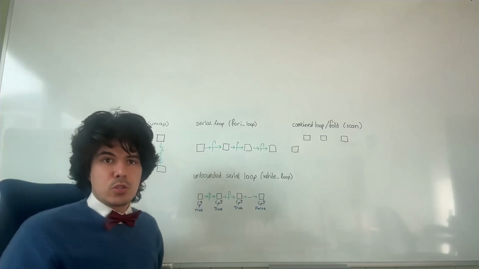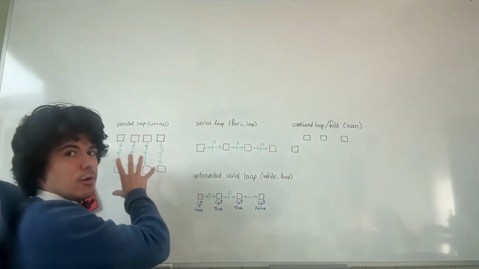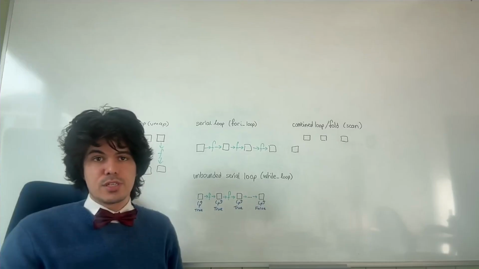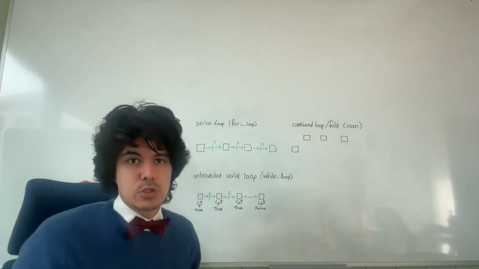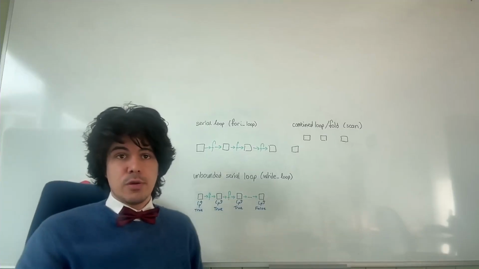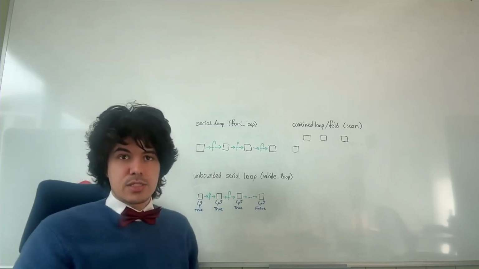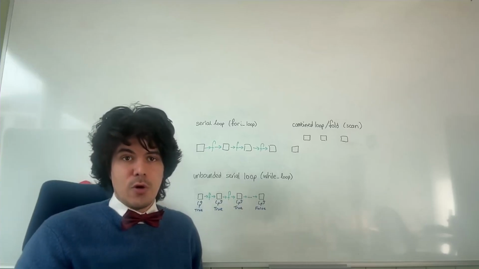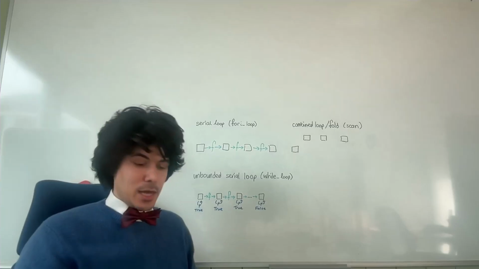Now, there's one more general type of loop that is going to combine both the parallel and the serial, and it's actually one of the most commonly used looping primitives in JAX, and that's jax.lax.scan. We saw a little bit of a preview of this in the overture, but let me explain the fundamentals of what's going on with jax.lax.scan. This is a combined serial and parallel loop, and it also resembles a fold if you're familiar with the concept of folding from, say, Haskell programming or something like that.